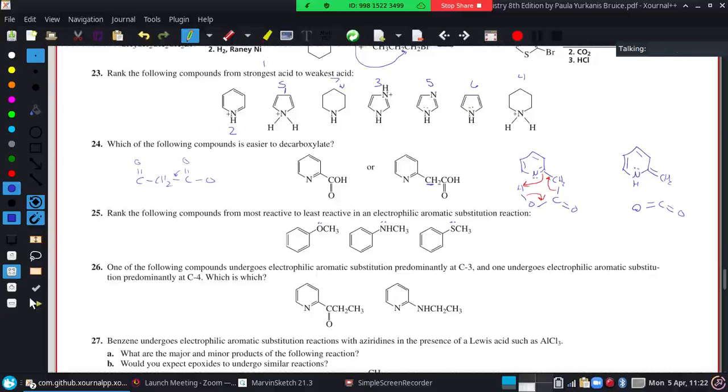Well, nitrogen's going to donate more, make that more nucleophilic, so it's stronger than the oxygen. It's also stronger than the sulfur, and the oxygen itself between these two would be stronger. So I'd rank them the N substituent more than the O, more than the S. Yeah, more donating capability and more donating capability. So that applies to both these.